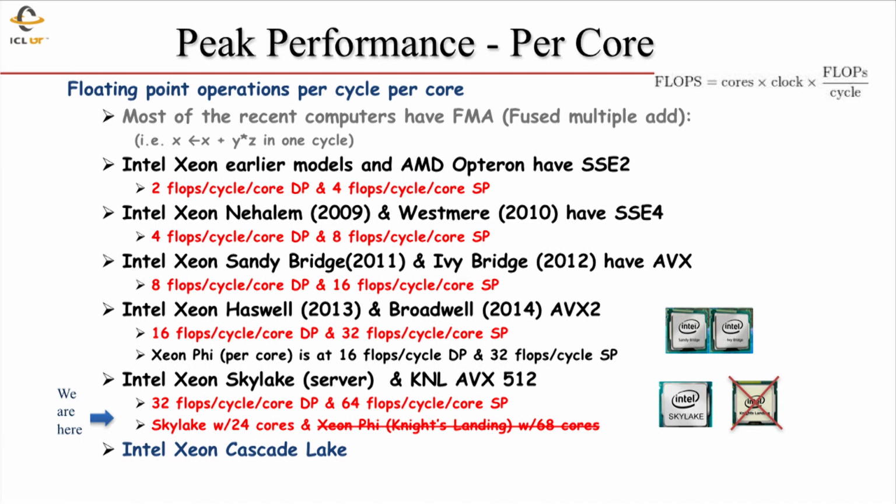Haswell comes out, and Broadwell, 16 flops per cycle, per core, with their AVX2. And today we're here with Skylake, and Skylake does 32 flops per cycle. So that's sort of where we are today, and there's Cascade Lake, and I'm not sure what that's going to involve. Maybe Tim will give us all the secrets. He says no, he's not going to do that. And just in case you haven't heard, this has been canceled.